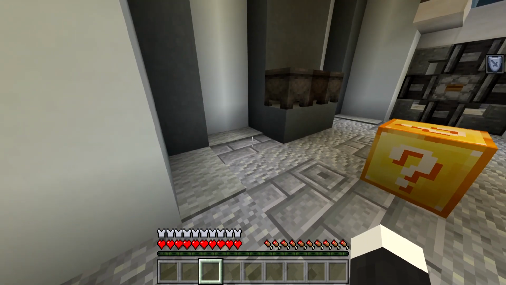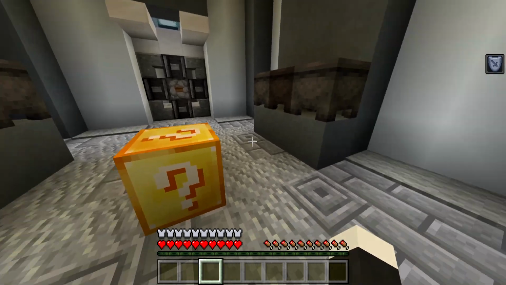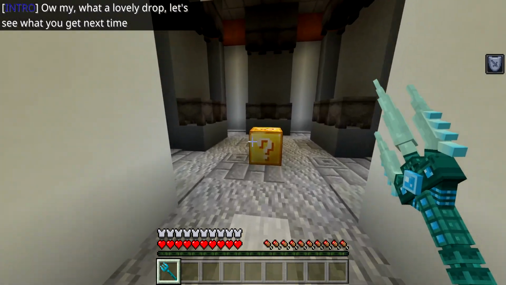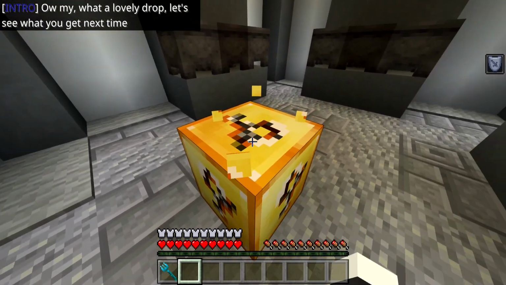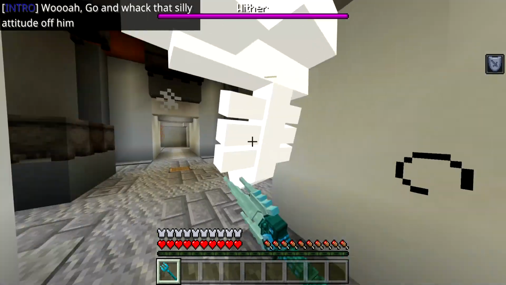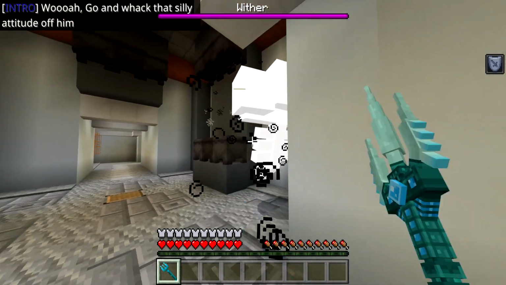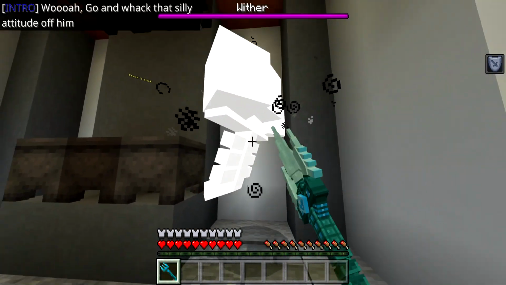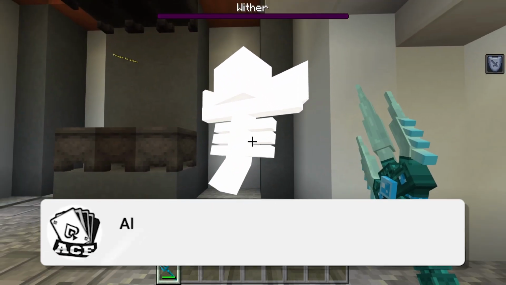All right, so I'll be keeping track of our lucky blocks here, but our second lucky block, what are we gonna get today? What the heck? Bro, this thing looks insane. Okay, number three. Hey, yo. What do you mean? I have to fight a wither. We just started the video. Am I supposed to, like, what's happening? Is this a real wither?